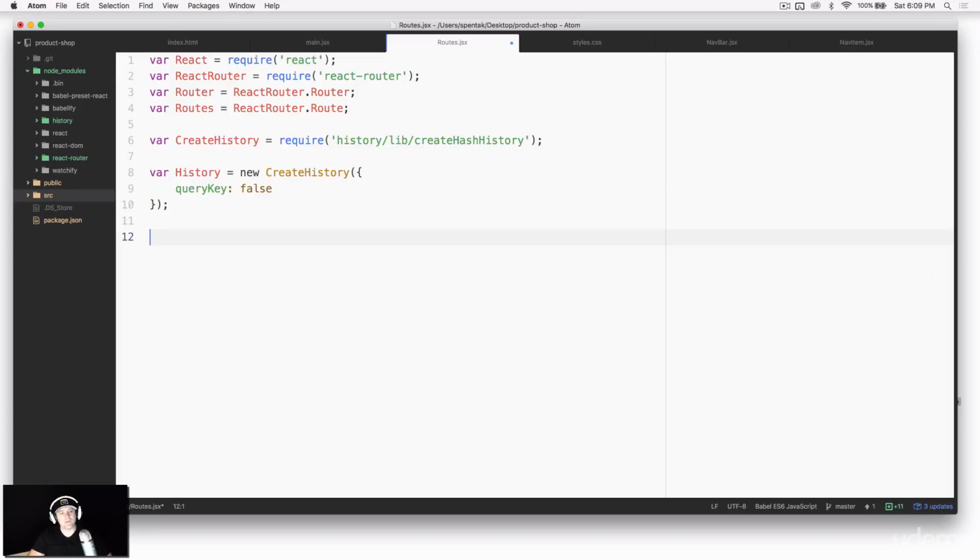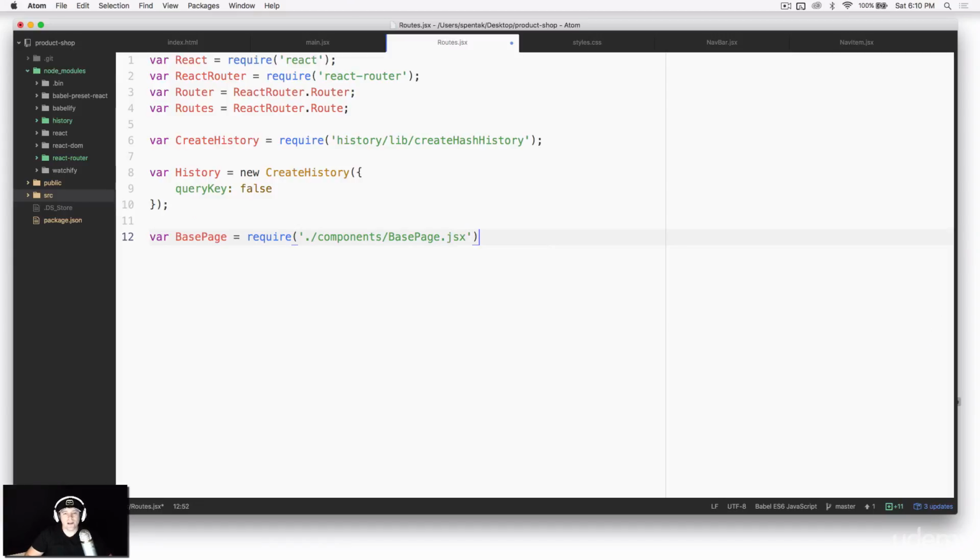So let's pretend that we've got these already. So we're going to create something called base. Okay, I'm going to call it base page like so. And we're going to pretend we've created this, but the idea is we're going to have a base page that has our header in it. Okay, this is similar to what we've done in the past. And then we're going to have a home page and a product page. Okay, so require, it's going to be ./components, and it'll be BasePage.jsx.